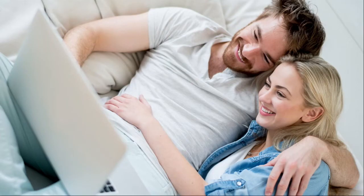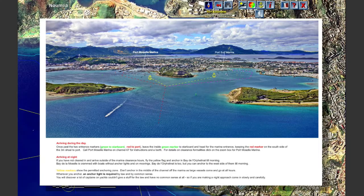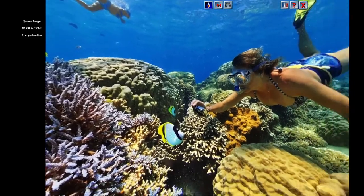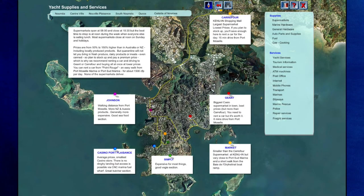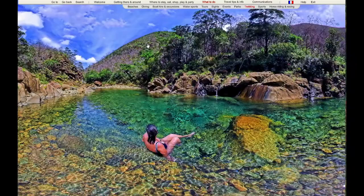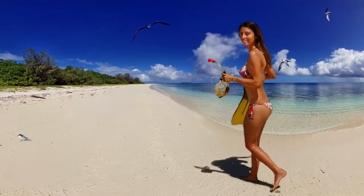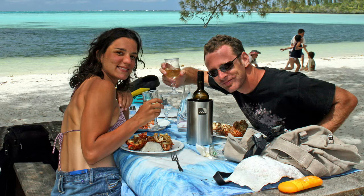Take the time now to actually do a cruise plan — a make-believe virtual one. From entering New Caledonia and sailing into Noumea Harbor and Port Moselle Marina, then doing a three-day lagoon cruise, visiting the marine reserves, reading the regulations, going diving, walking on the beaches, deciding where to go if the wind shifts west, sailing back to Noumea, shopping, finding ATM machines, renting a car, doing the Dumbia River Trek, or maybe driving around Grand Terre. Sail down to the Isle of Pines, stopping along the way in the anchorages that look best for the kinds of things you like to do. When you actually arrive in New Caledonia, it will be like you've been here before.